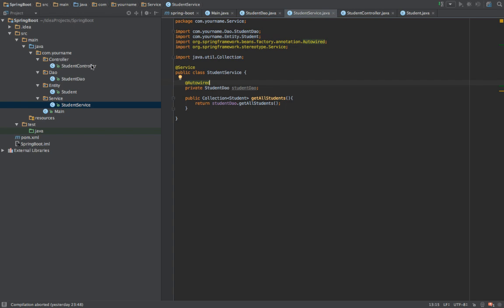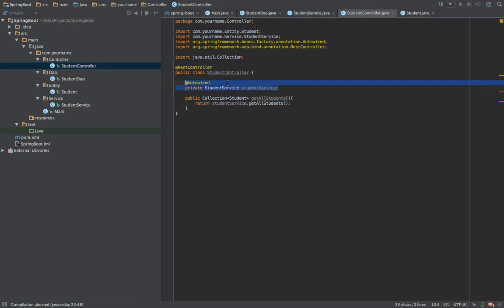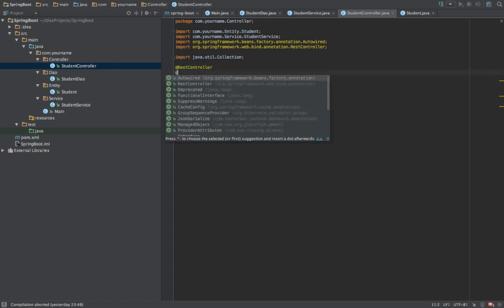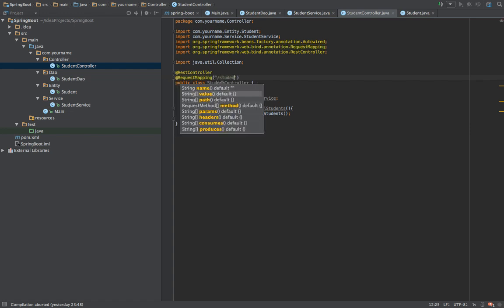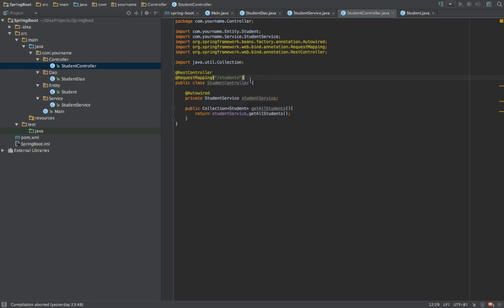And one last thing that we need is, we said that this is a REST controller, but with HTTP requests, you need a URL or an endpoint whereby you can say localhost, the port, slash, and then some pattern. Now we're going to define the pattern by saying @RequestMapping, and then we'll give it a value. So we're going to say students, just like so.